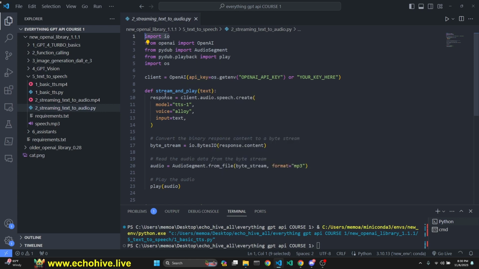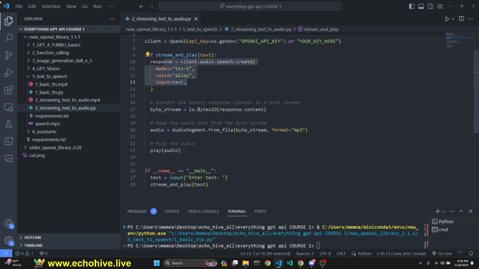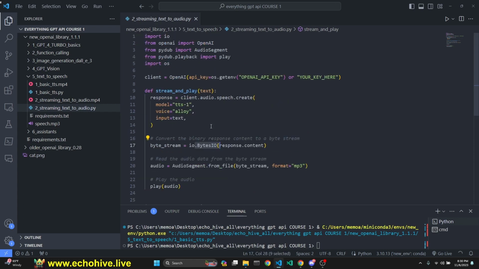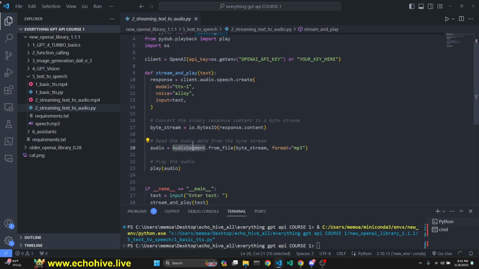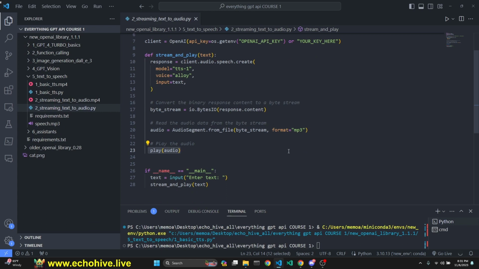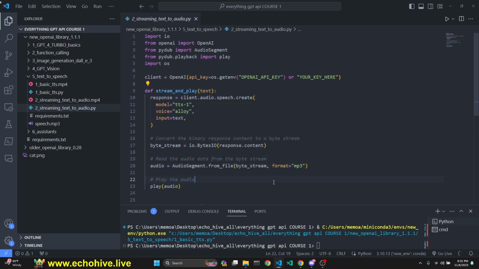Essentially, we're getting a response, just as we have done before, but now we convert the binary response content to a byte stream by using io.BytesIO. Then we use AudioSegment from PyDub to read the audio data from the byte stream, because it's in MP3 format, and then play the audio. Now when you run the script, this text input is going to run, and then the stream-and-play function is going to run to play it.